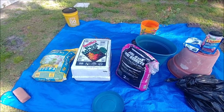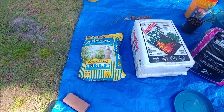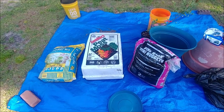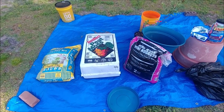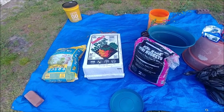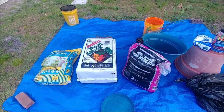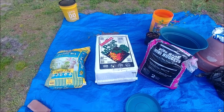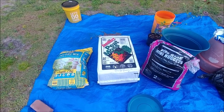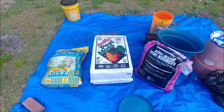So the first element that I have is over here. It's a container mix by Kellogg. I use peat moss. Now this is 40 pounds of peat moss, well 44. And the only reason we bought that is because it's $10 at Home Depot, and we're going to be doing 6 other large plants. So I went ahead and purchased this. They do have a smaller bag that I used last year to keep the measurements correct, and that bag is smaller, and it's about $5.